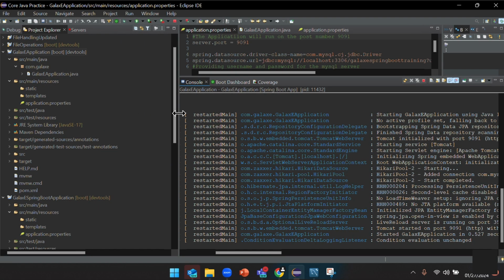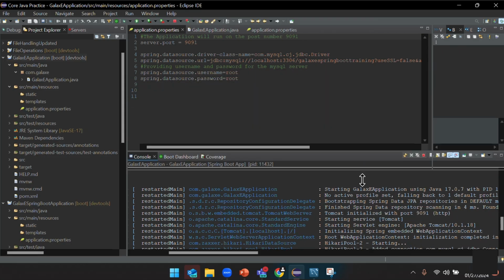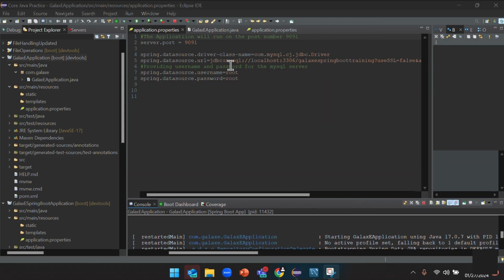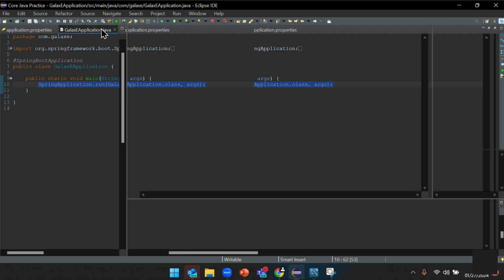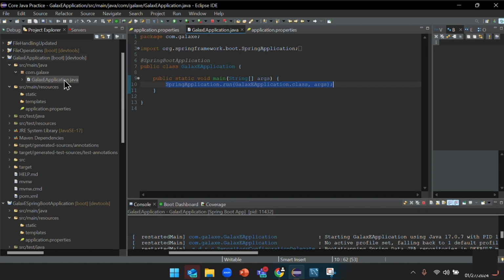So this started our application and now here we can see that we are running the application. Just in a few seconds you can do all this using Spring Boot. Such an easy thing, right? So this is all on the basic starting with the Spring Boot application.